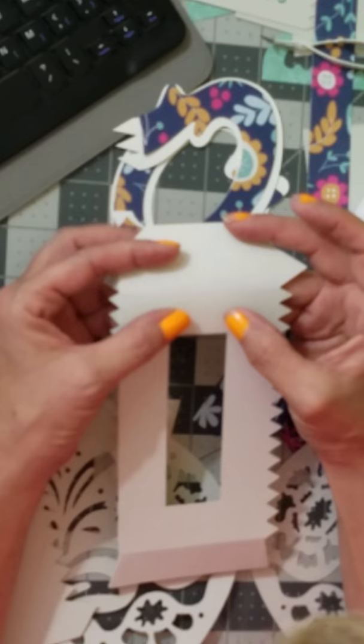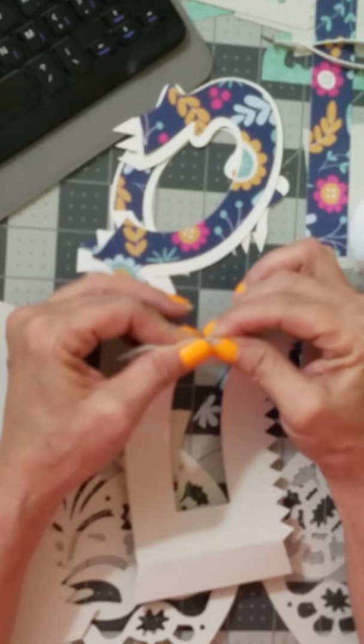Maybe that's the bottom. That's the bottom. That'd be the bottom, because it's got to close off the bottom.